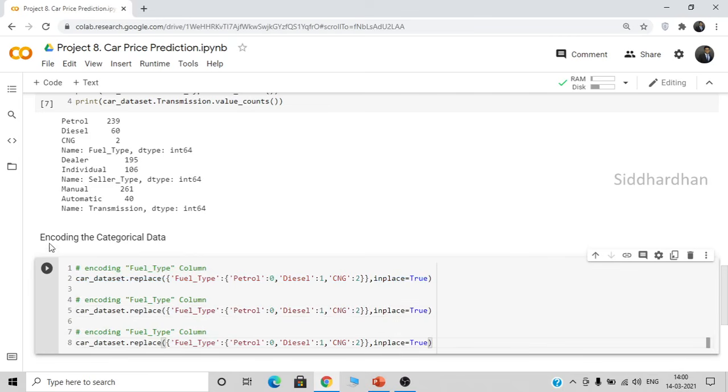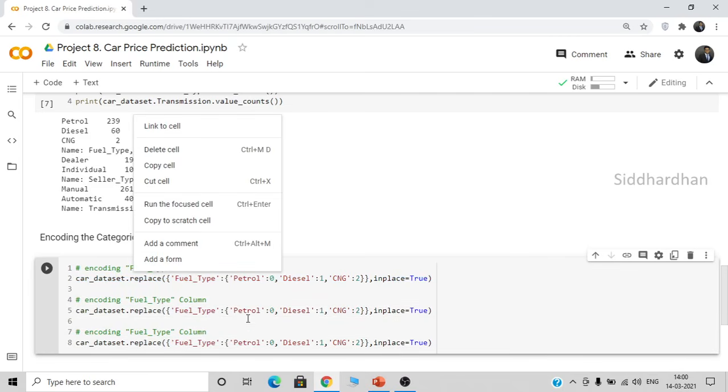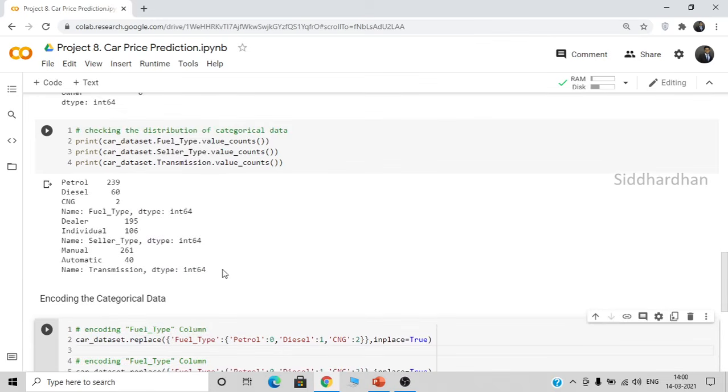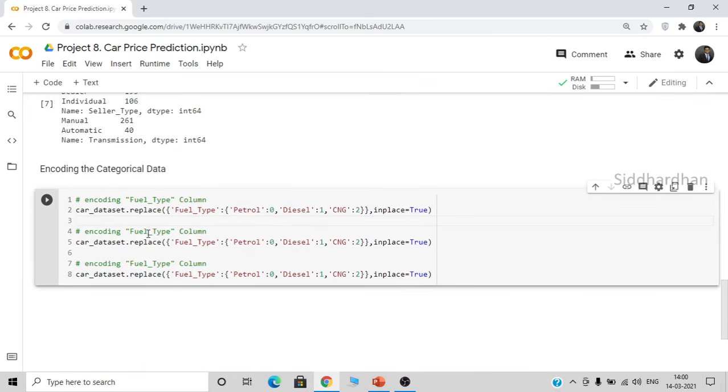I'll just paste it here. First we did this for the fuel type column. Now let's do this for seller type. For seller we have dealer and individual, right?